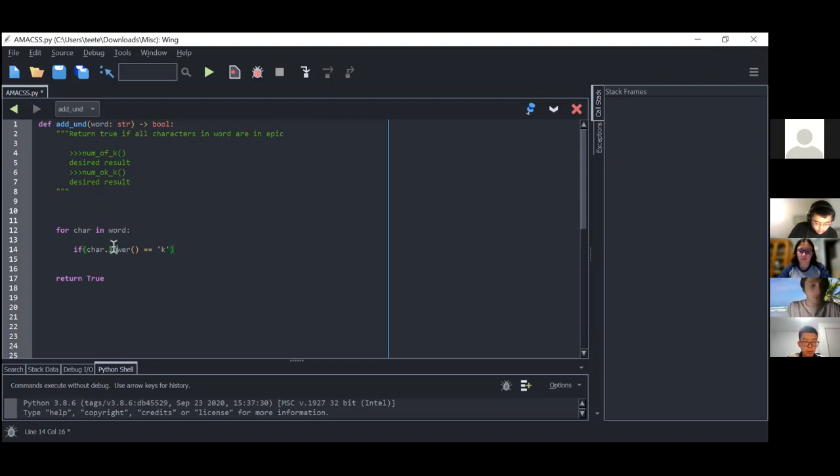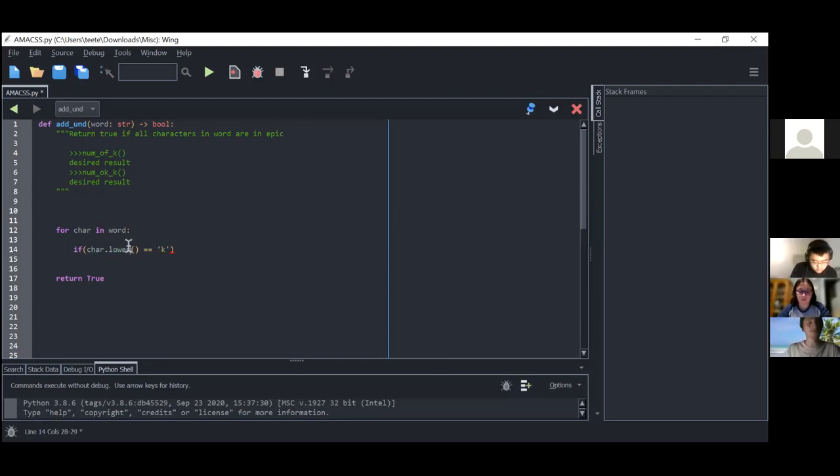What the lower method does to characters in strings is make them lowercase, right? So if char in this case was an uppercase K, it just becomes a lowercase k. So we're evaluating it as if it was a lowercase k. So yes, it would not matter if it was uppercase or lowercase in our epic example. Okay, thank you so much. No problem.